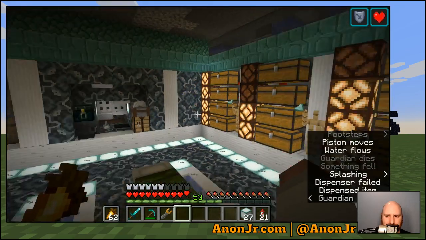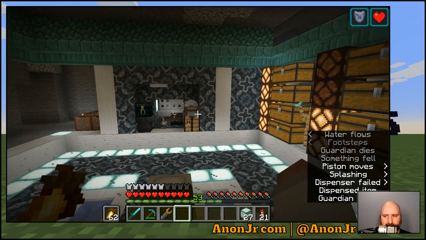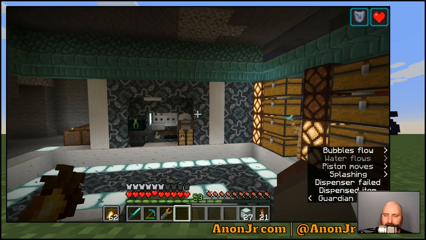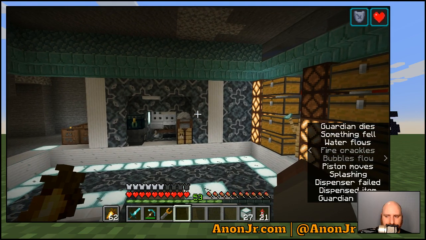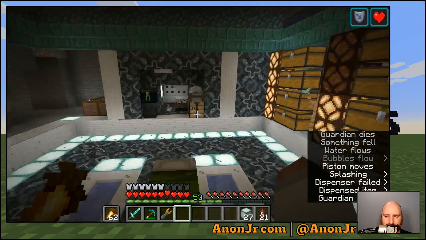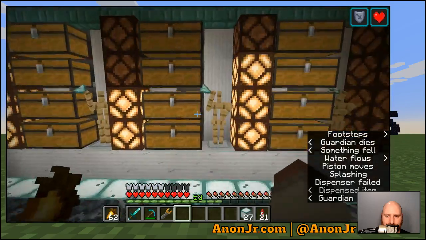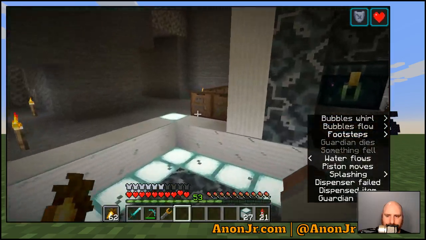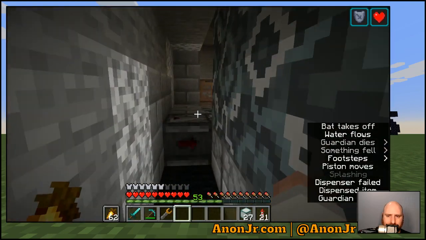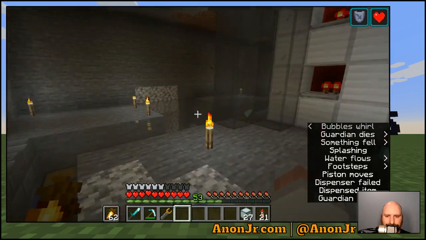I definitely want to work with the glass floor as much as I can, because we do have a couple of slime chunks near here. And while it hasn't been a problem so far, I've been keeping an eye on the, I'm pointing like you can see what I'm pointing at, the subtitles, yeah, something fell, guardian dies, and all that, just to make sure I don't hear any squishes, because while building this, we had a lot of problems with slimes spawning in nearby slime chunks, and I am concerned about that killing the mob cap.